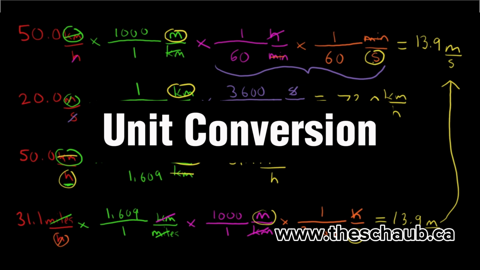In this video, we're going to look specifically at unit conversions that are handy for physics. So we'll look at a problem going from kilometers per hour to meters per second and back again the other way, from meters per second to kilometers per hour. And then to tie the concept together, we'll look at going from kilometers per hour to miles per hour to show that we can use these strategies for any type of unit.